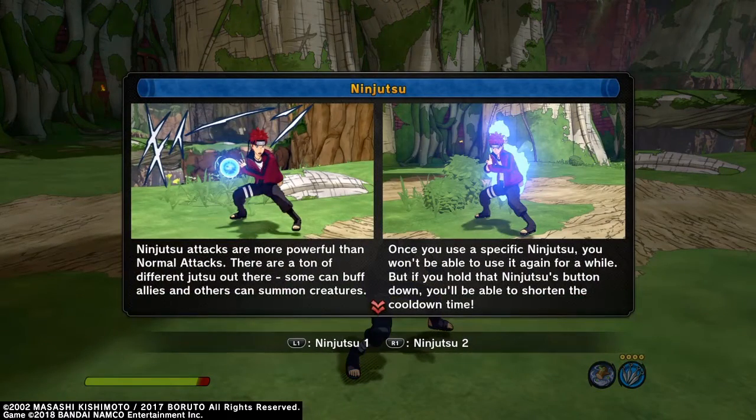Ninjutsu. Here we go. Now this is the fun part. Ninjutsu are more powerful than normal attacks. There are a ton of different jutsu out there. Some can buff allies and others can summon creatures. Unless you use specific ninjutsu, you won't be able to use it again for a while. But if you hold that ninjutsu button down, you'll be able to shorten the cooldown time.